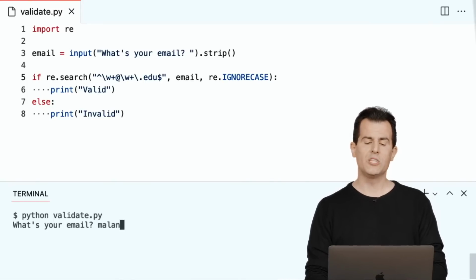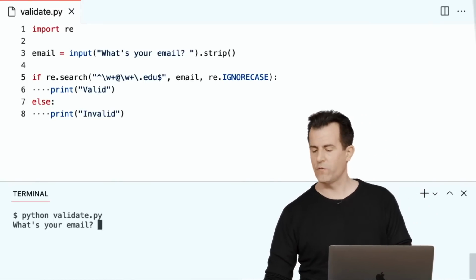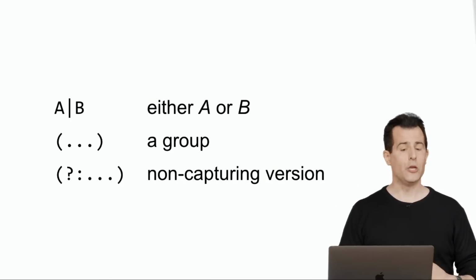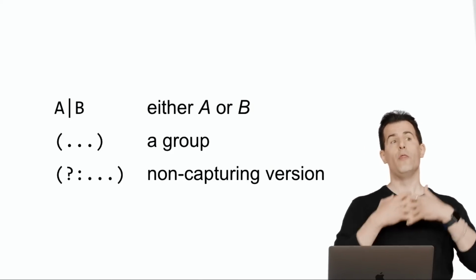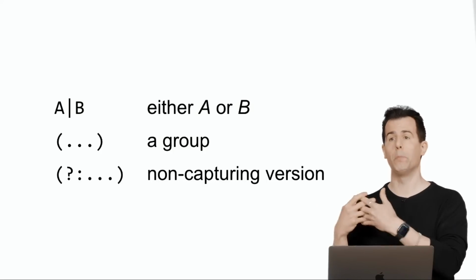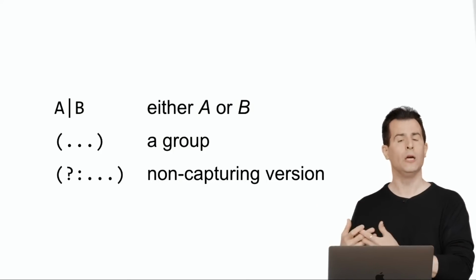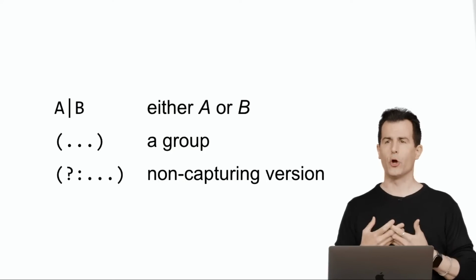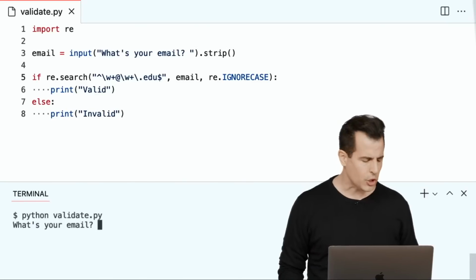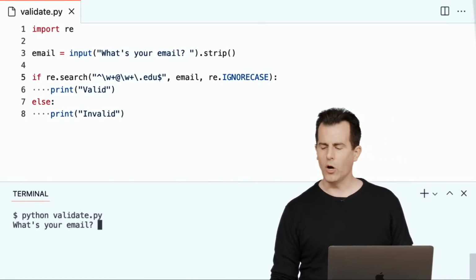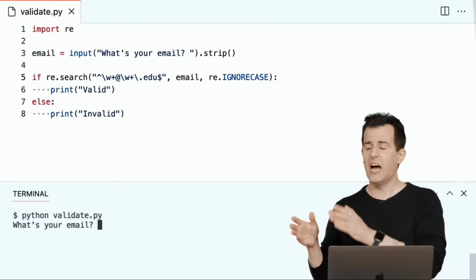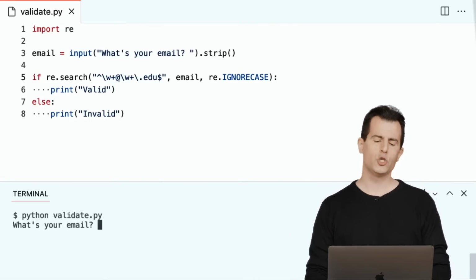Well, let me propose that we modify my regular expression as follows. It turns out that you can group ideas together. And you can not only ask whether or not this pattern matches or this one, using syntax like A vertical bar B, which means either A or B. You can also group things together and then apply some other operator to them as well. In fact, let me go back to VS Code here, and let me propose that if I want to tolerate a subdomain like CS50 that may or may not be there, let me change it as follows.